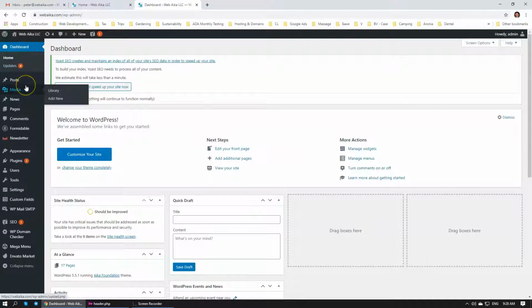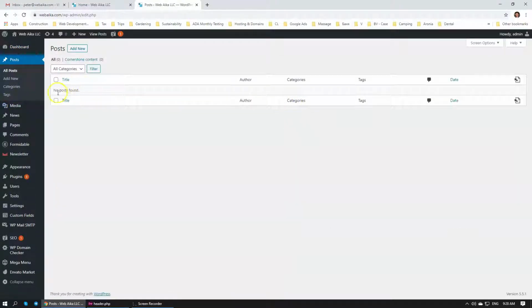Now, the blog that I have created is what's called a custom post type, and it has a tab here on the left side called News. You can also see that there is a Posts module here. Let's click on Posts. You can see that there are no posts in my website. I might have removed this Posts module from your website.